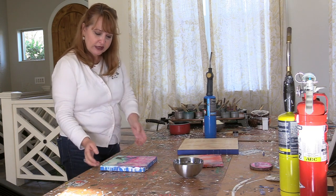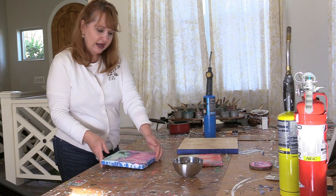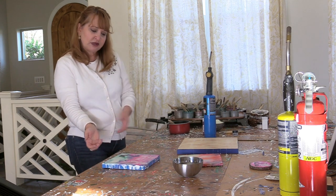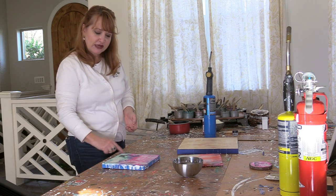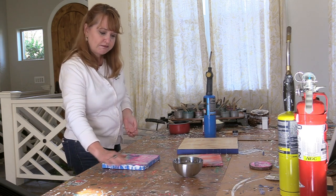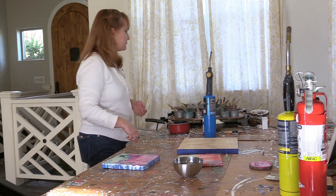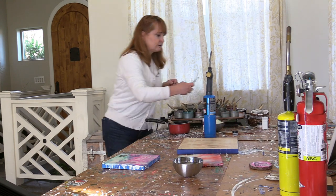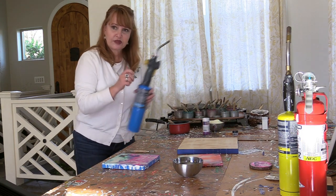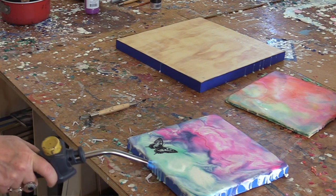So here we have this nice butterfly, and I would add, this wouldn't be my final painting, I would add a lot more to it. Something else I could do, what I would normally do, I would scrape off the sides to finish it.